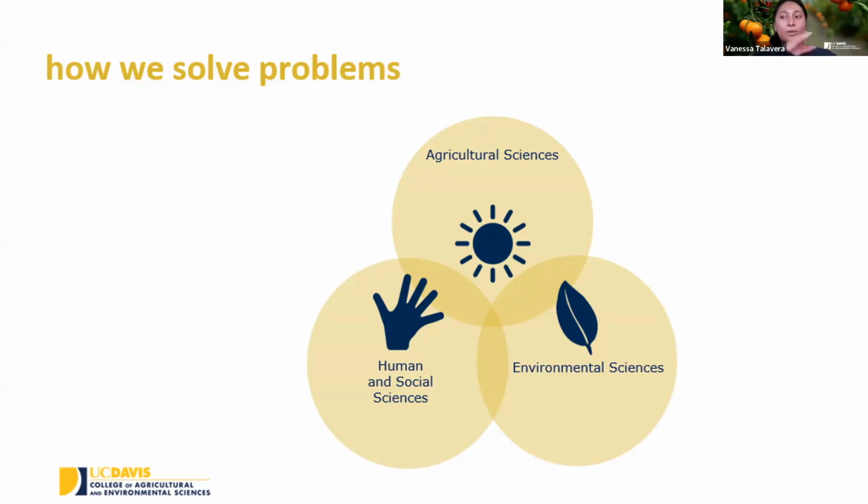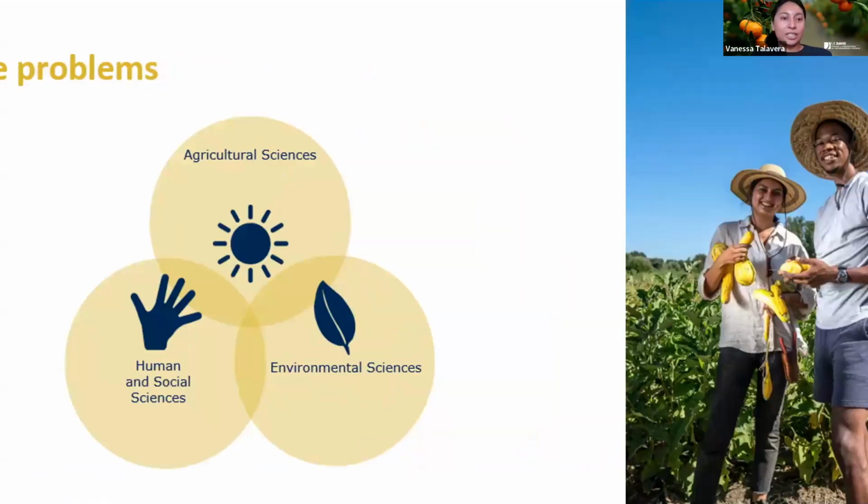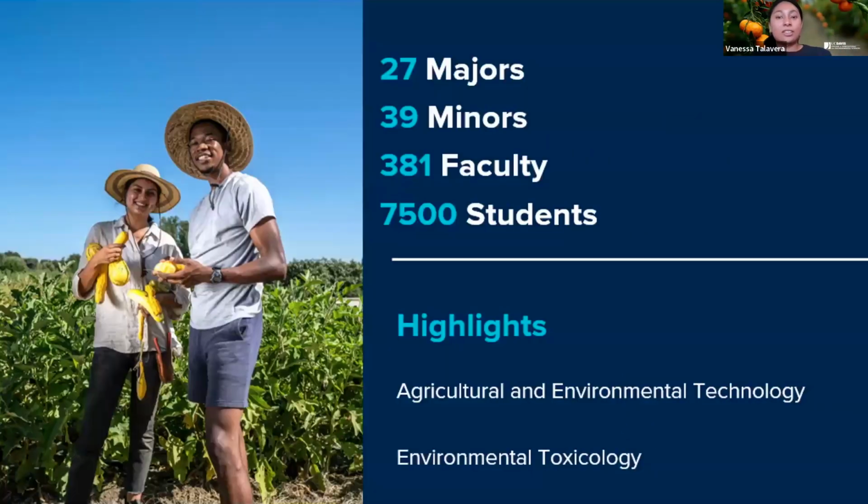And if we move to the next slide, the reason why we have these divisions is because we're really here to solve problems. So anything at a global level, anything at the local level. So for instance, I just attended a workshop for our landscape architecture students, and they were doing a project with a local Sacramento high school. If you're familiar with the Sacramento area, they were in Grant Union High School, and they were doing some urban planning. They were doing some redesigns of their football stadium.